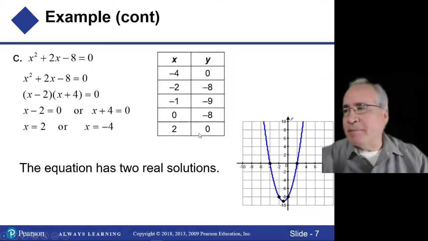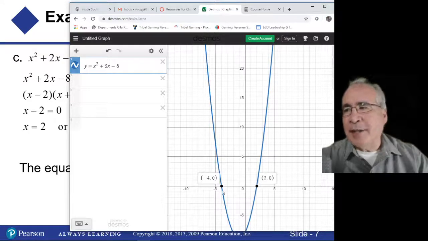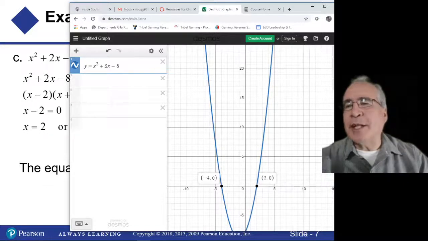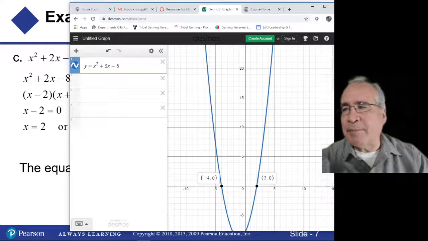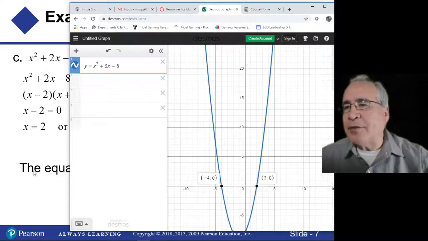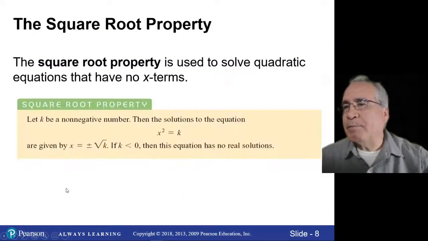A lot of work, more work than I'd want to do, because we just enter it in and we got our graph, we got our solutions. Okay, you can do that. Now, sometimes Pearson's going to ask you for what it calls an exact solution, and we're going to see sometimes your solution actually might be decimals involving a square root. I'm going to accept your answers, so don't worry. Go ahead and put in decimal answers. Okay, so that's where we're getting to here.